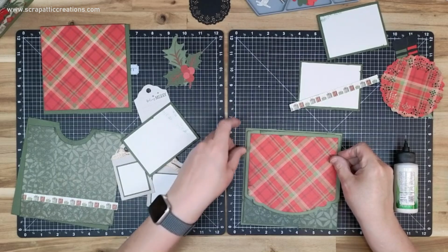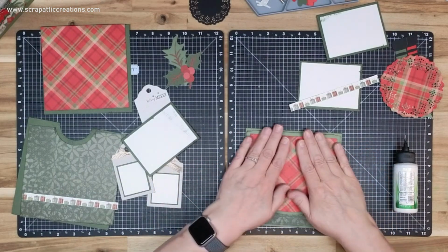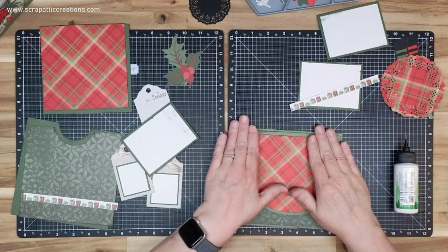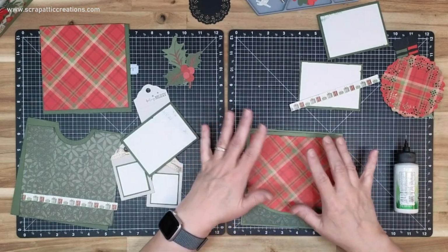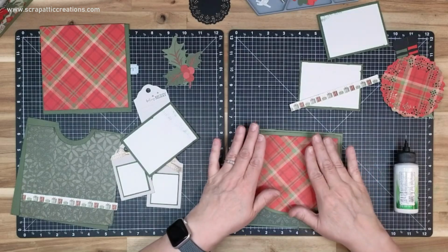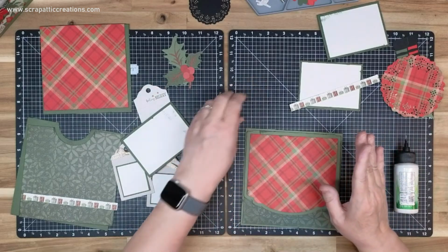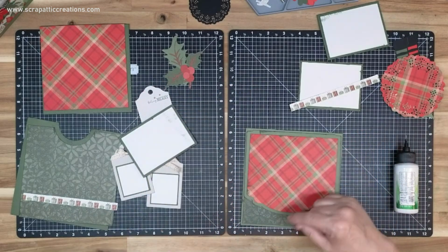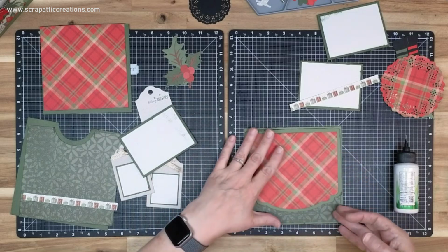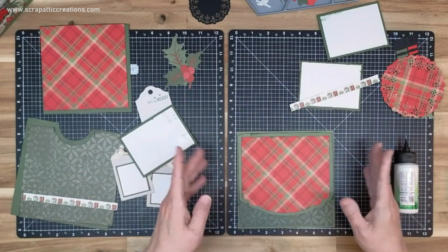Okay, and we're just going to kind of center this onto the page. Now, the cut file, like I said, I have built everything onto each piece. It's all layered together. If you so desire, make it bigger. Make it smaller. Do whatever you need to do for your book. You know, alter it to your heart's content. It hurts my feelings not at all.